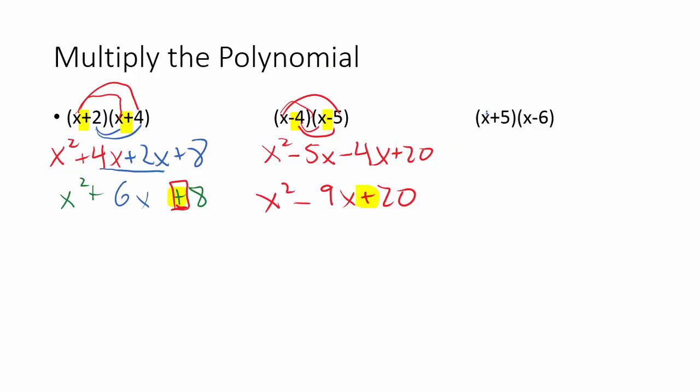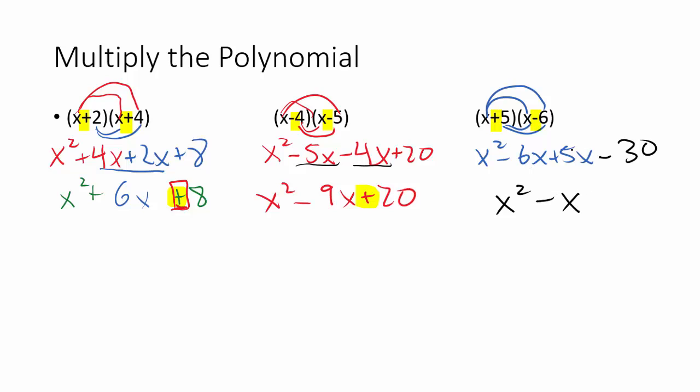All right, we got one more to go. x times x, as always, is giving me an x squared. This will give me a minus 6x and a plus 5x. Now notice that when the signs are different, when I have 1 plus and 1 minus, that's the only way I'm going to get a minus sign at the end, if I have one of each sign. If I have a negative 6x and a 5x, I'm actually taking the difference of these. Unlike the other two, where I added them and kept the same sign, negative in one case and positive in the other, here I have to take the difference because I have one of each sign. So this would be x squared minus x to combine these two. And then minus 30 I'll bring down. These are all unlike terms, so that's as simplified as we can get.